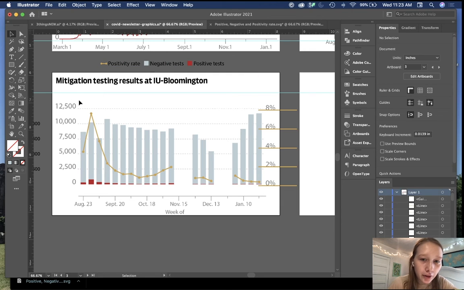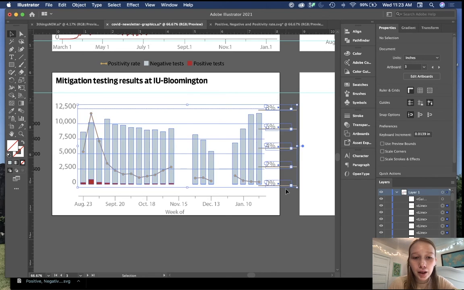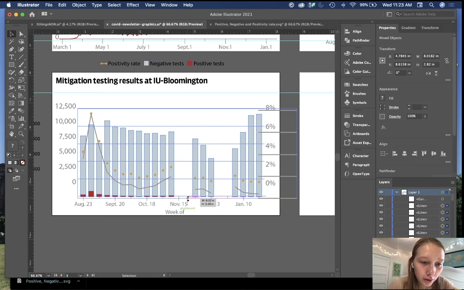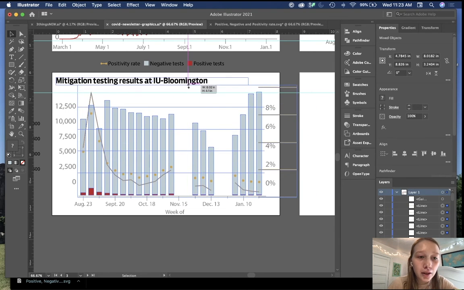Okay, so now I'm going to select everything that I want to stretch, making sure that I have all the bars and the lines in this bounding box. Now I'm going to deselect the circles, and I'm going to deselect the numbers. And then I'm going to stretch this down to reach the bar, and then I'll stretch it up to reach the top line at the top.